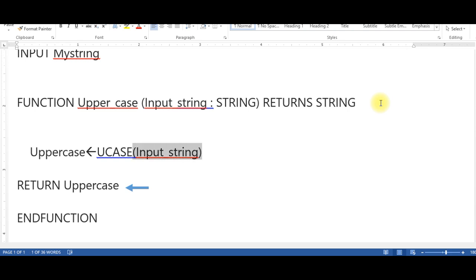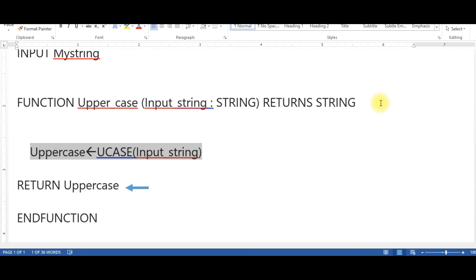I use my parameter as the variable for the uppercase, and this string handling function will convert the string that I input in the main program into uppercase, and then I choose a variable name, uppercase, so it will be stored.